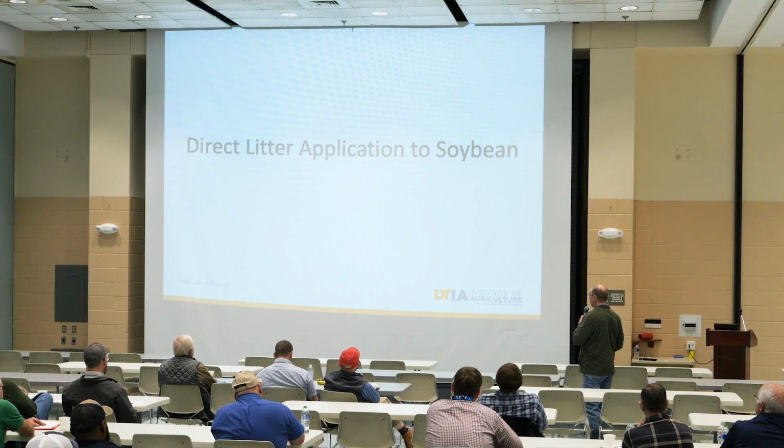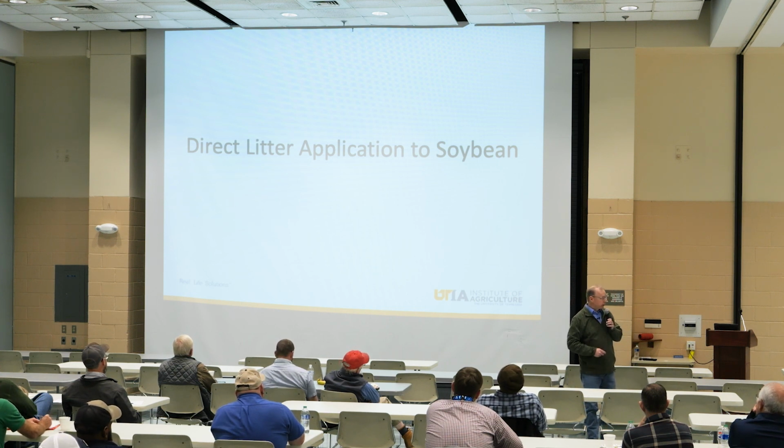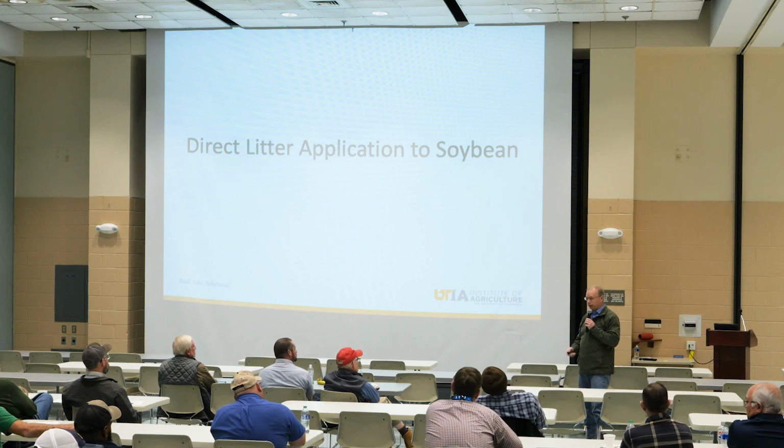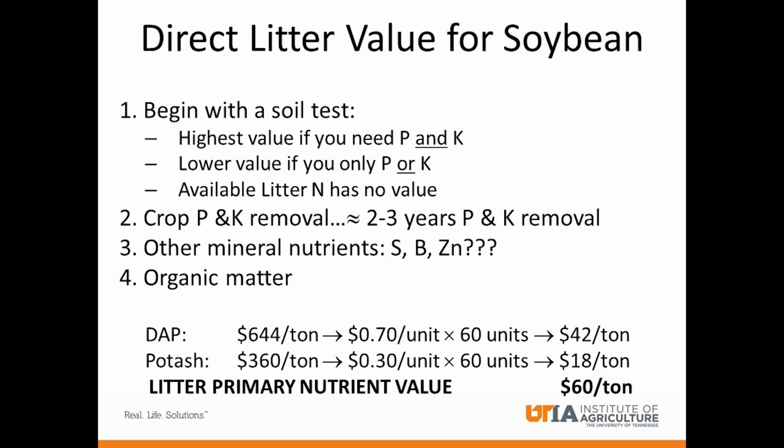Okay, now we're going to tackle a different animal, a little controversial. I got some folks in Extension that weren't happy that I even did this study. Direct litter applications to soybeans, a little bit controversial, obviously because we don't need the nitrogen. But we did the study anyway, and I think the results are very telling for some value. So obviously, again, the highest values: if you're going to put it directly on soybeans and you have a field that needs both phosphorus and potassium, you can count both of those elements in your figuring here. A lower value, if you don't need one of the elements, say you don't need phosphorus, then don't count it. Maybe you should be just using mineral fertilizer.